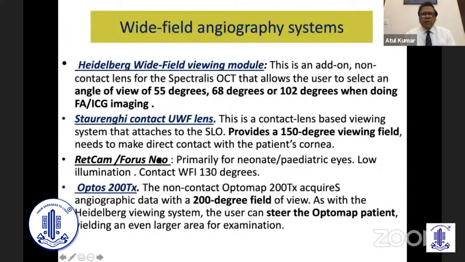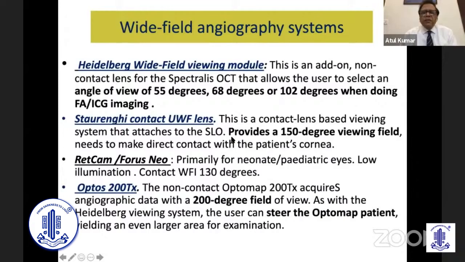The more important ones, which are the commonly used ones, have been listed here. You can see it on the screen. The Heidelberg Wide Field Imaging Module is a confocal SLO system, which offers you lenses: a 30 degrees inbuilt lens, and then a 55 degree, 68 degree, or a 102 degree. The 102 goes into the wide field, ultra wide field beyond 100 degrees. Giovanni Staurenghi introduced the 150 degree field, but you have to use the contact procedure. These are all non-contact wide field imaging. So everybody prefers a non-contact wide field.